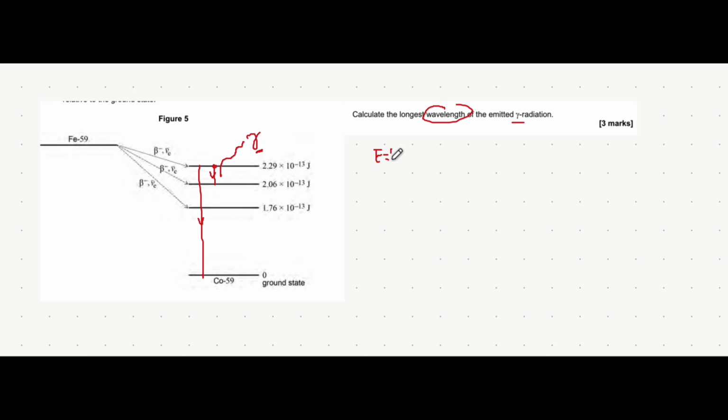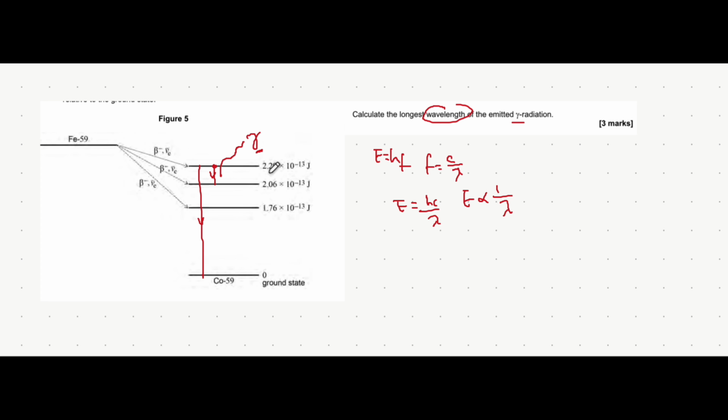So, combining E equals hf and frequency equals speed over wavelength, replacing frequency with speed over wavelength, we get E equals hc over wavelength. Since h and c are constants, that means that energy is inversely proportional to wavelength. So essentially, the longest wavelength correlates to the smallest energy change. So it's actually this first part of the excitation that I drew, which is the smallest energy change.